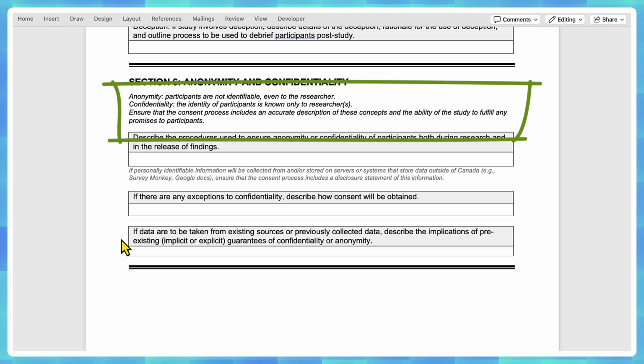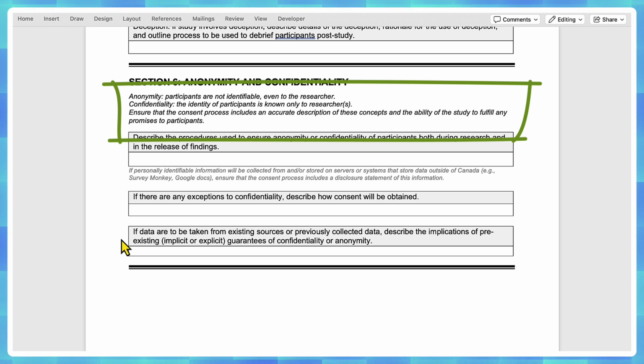And so anonymity, as it says here, is really in those situations where the researcher has absolutely no way of knowing and no way to identify a particular participant and/or link a particular person to the data that they've submitted for the study. So the researcher has absolutely no idea who the participants are and what data is theirs. The most obvious example of this would be an anonymous online survey where you're collecting absolutely no personally identifying information. That would be an anonymous survey, and you're able to guarantee anonymity.